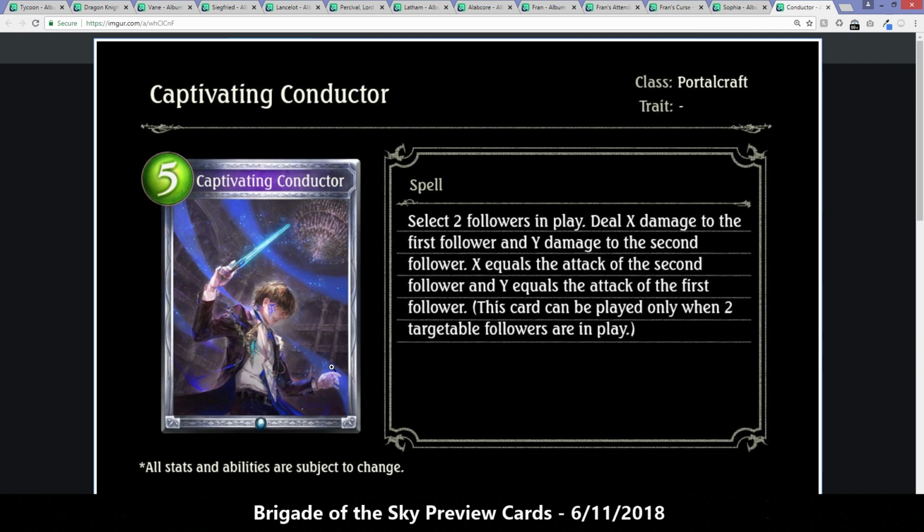So essentially, is this the mid-game of Puppet? Absolutely not. However, this does allow for a 2-for-1 essentially. A 2-for-1 in Portal that is not Spinaria. So there is that. The only problem being held back by this card is that number one, you are dependent on having 2 followers in play that you can interact with, and them having high enough power to kill each other. That's problem number 1.